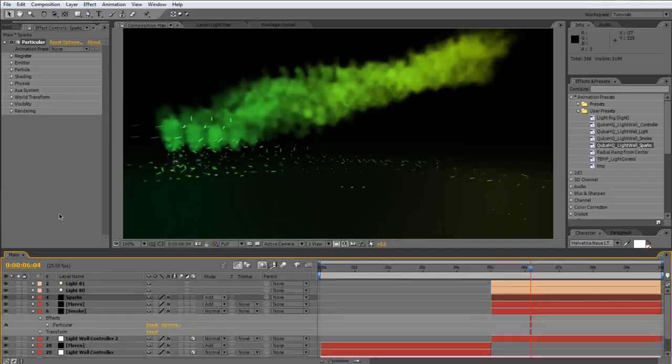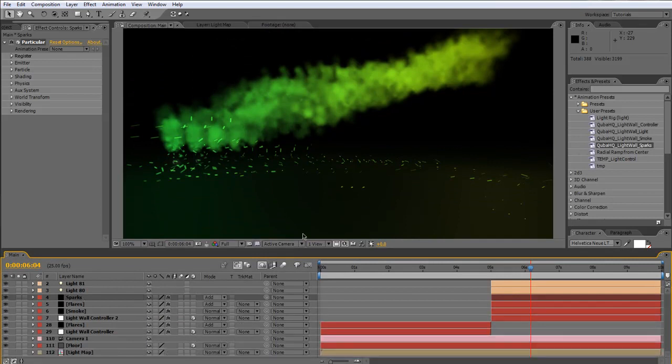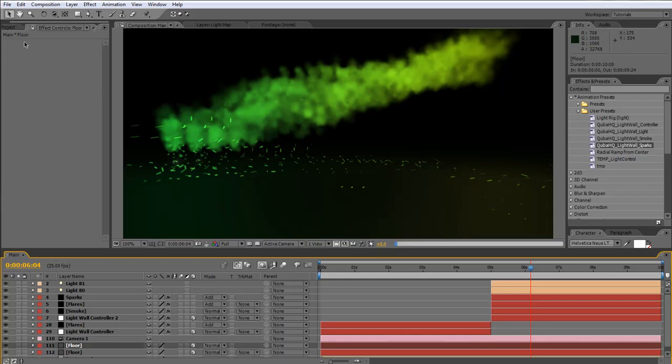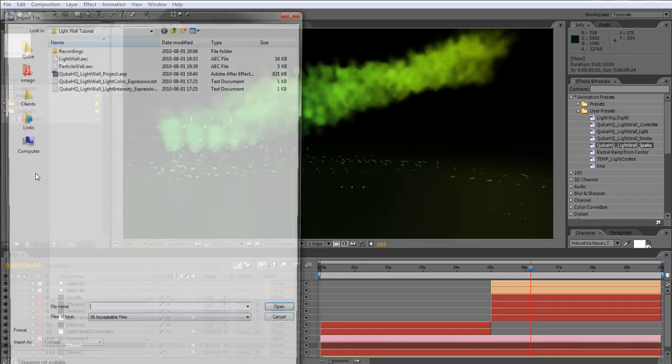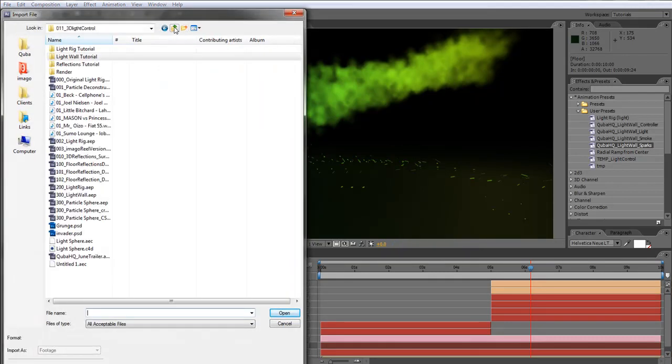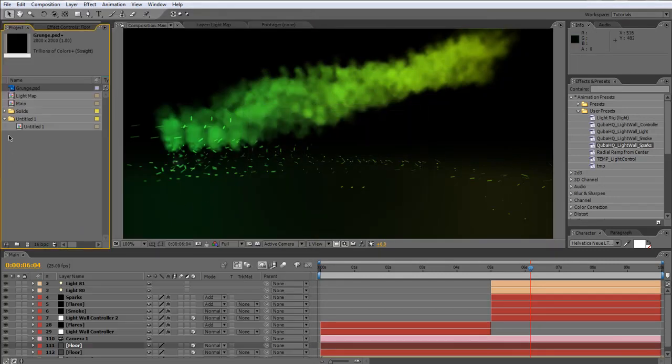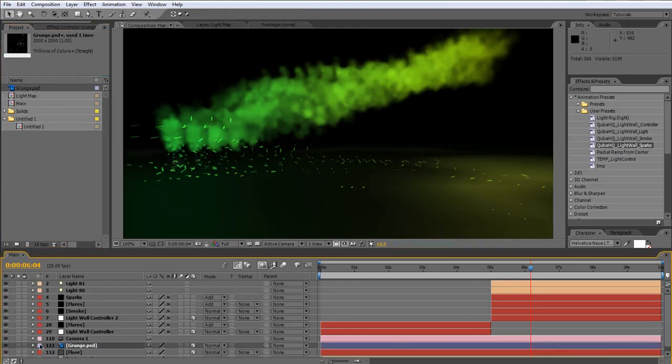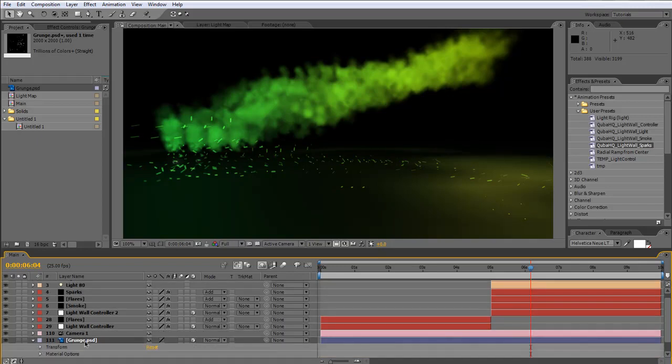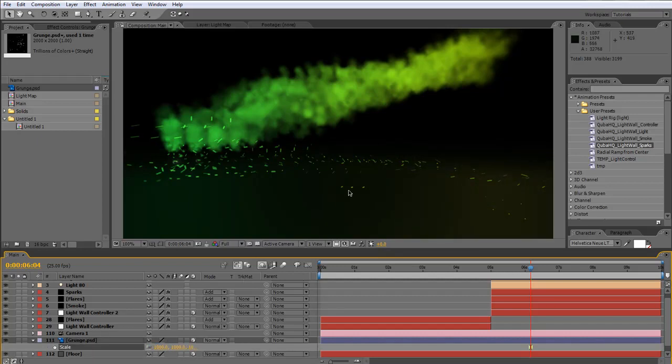The only thing left here in order to make it look exactly like the demo scene would be to duplicate the floor, import the grungy texture that's a staple of this series of tutorials, and I have it right here. Import it as footage and just replace the floor with it. And it's gonna look really weird first because the floor was scaled really high. So let's lower the scale back to 100. And where did it go?